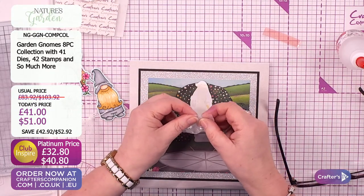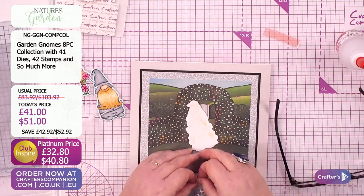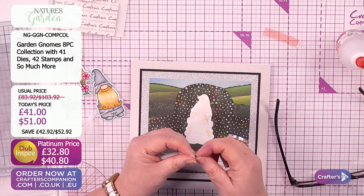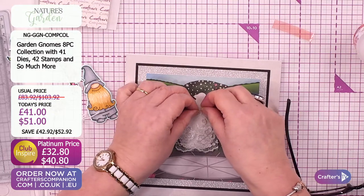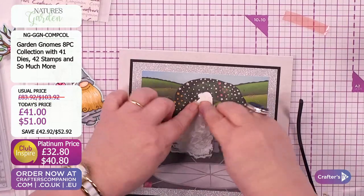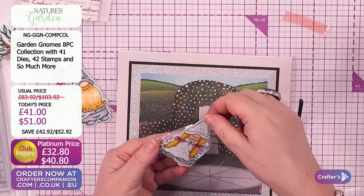So little pleats. What is that? That is just a bit of lace, just from your gubbins box. Just out from anywhere. I mean, if you can't find any, your nan won't mind you lopping a bit off that net at the kitchen window. But don't tell her I said to do it. No. That is brilliant. Yes, go round your nan's house and lop a bit off her net in the kitchen. It'll be fine. So look, she's got a lovely little veil now.